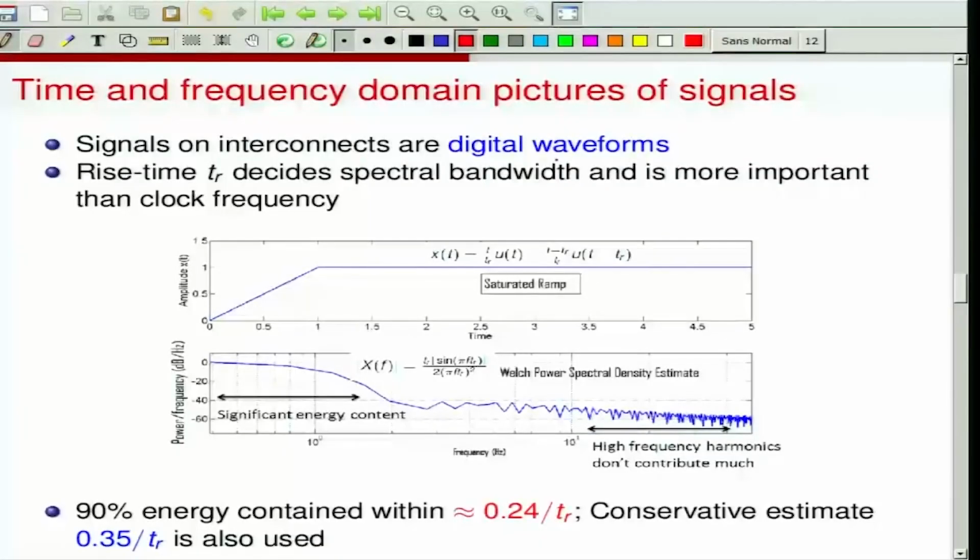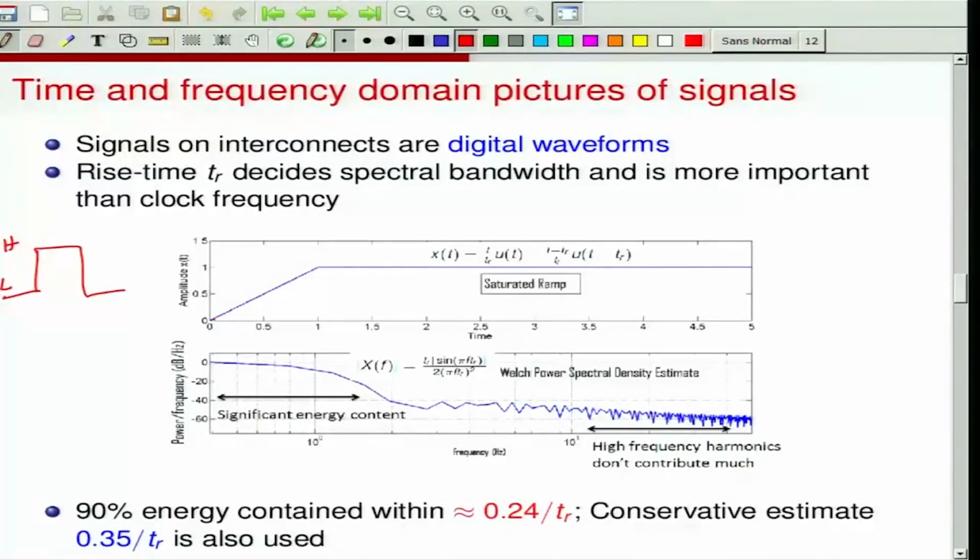We have said that signals on an interconnect are digital waveforms, right. So, they are waveforms which are going from logic 0 to logic 1, although this is what you would imagine on a typical interconnect, or a typical logic circuit. You have a logic low and a logic high. You would imagine that this change from logic low to logic high happens with 0 time delay, but in practice that cannot be true.